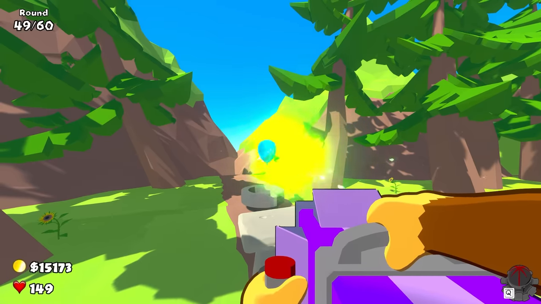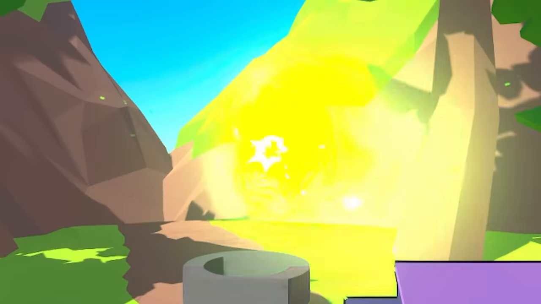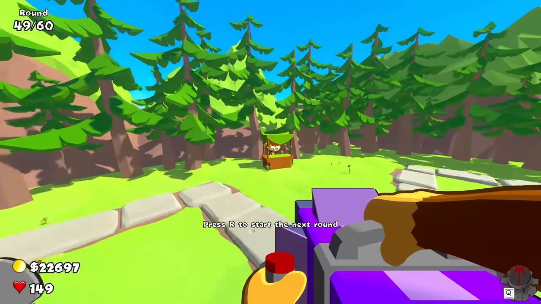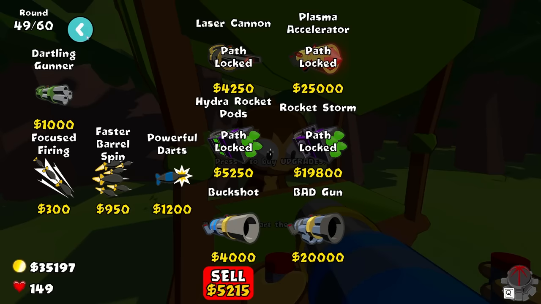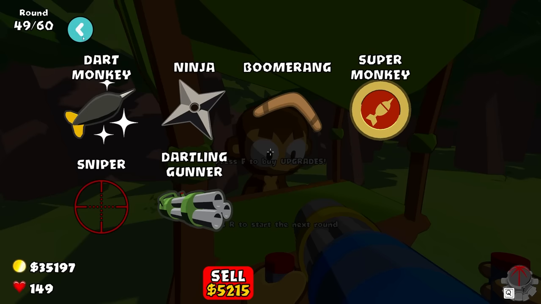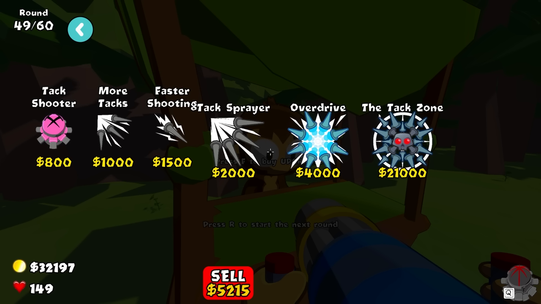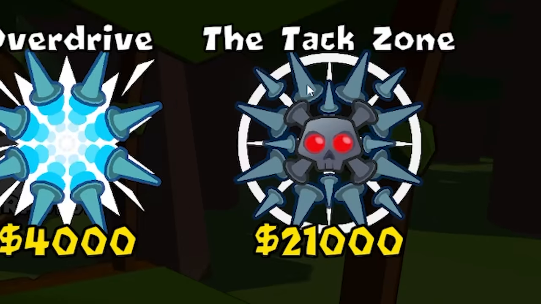Man, they really are getting spawn killed. Oh, I feel so powerful. Yeah, up to 22 grand. I'm going to swap out, I think. And let's give the buckshot a go. Since I got 35 grand, I think I'm going to upgrade my little plane thing, and maybe make my tack shooter better, because we're going to enter the tack zone.